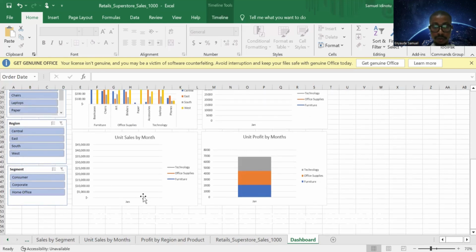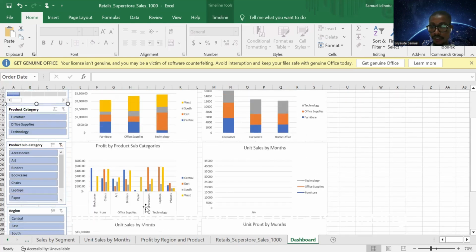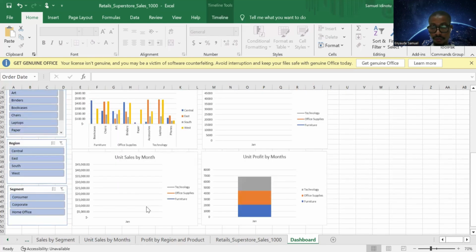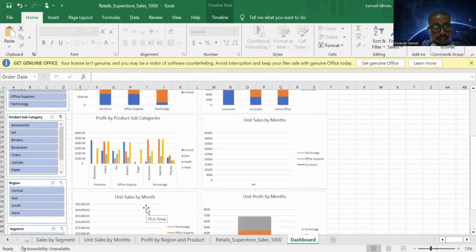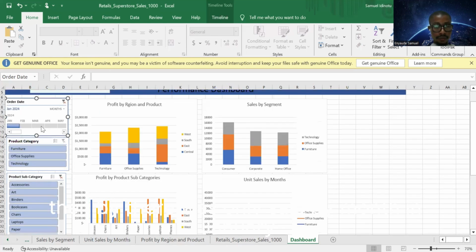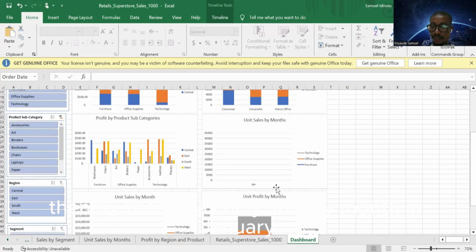Then you need sales by month. Probably let's say there was no sale in January, then there was unit sale by month in January.